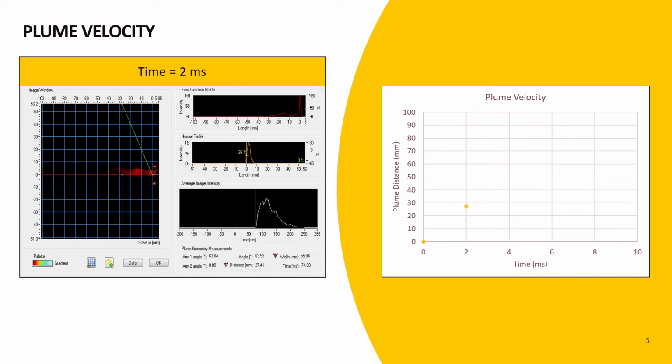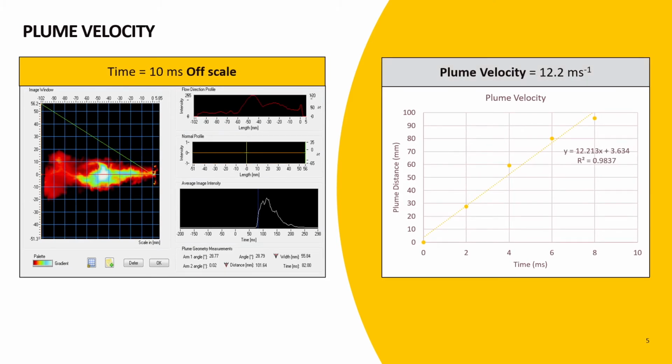Thus, a second point can be plotted at 2 milliseconds, followed by a point at 4 milliseconds, at 6 milliseconds, at 8 milliseconds, until in this example the plume front exits the field of view at 10 milliseconds, so no point can be plotted. A linear regression can be applied across the points measured, and the plume velocity can be estimated as the gradient of the regression line in meters per second, in this case 12.2 meters per second.